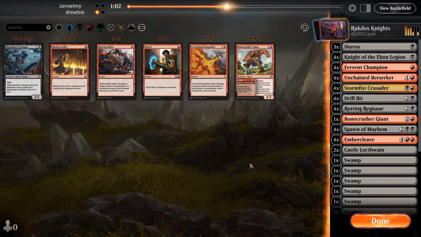This sideboard definitely has a lot of small creature deck hate. Blazing Volley, I mean, that's a card I've never played with. But I could definitely see putting it in some of the mono red sideboards. I could see it being good against the Lurrus decks, good against other Obosh decks.